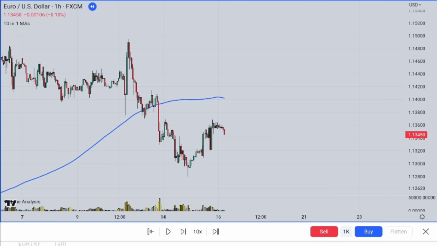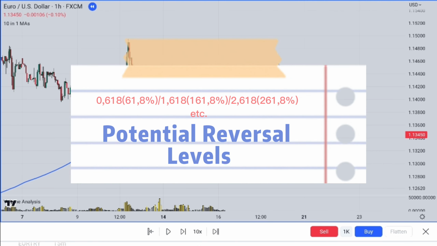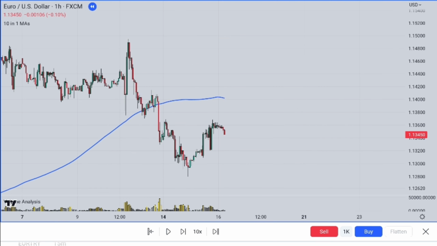Traders use Fibonacci retracement levels to identify potential areas where the price may reverse, and then use this information to make trading decisions. For example, if the price is trending upwards and reaches the 61.8% retracement level, a trader may interpret this as a potential area of support and look for a buying opportunity. Conversely, if the price is trending downwards and reaches the 61.8% retracement level, a trader may interpret this as a potential area of resistance and look for a selling opportunity. Now that we have learned about the Fibonacci levels that form the basis of all trading strategies in theory, let's apply them to prices on a chart and gain practical experience.